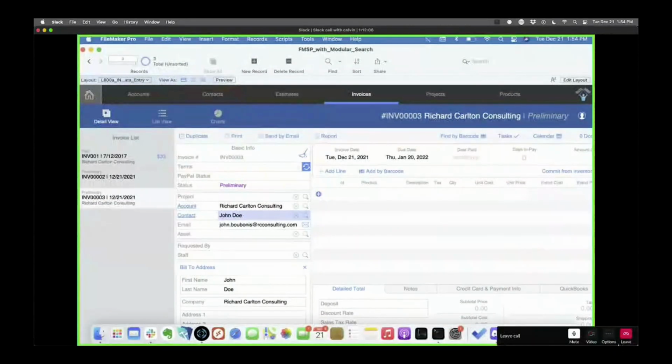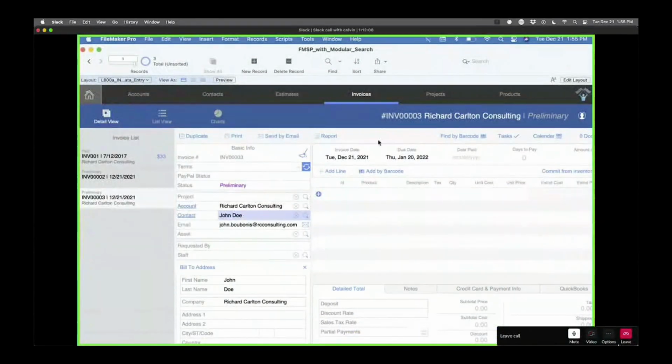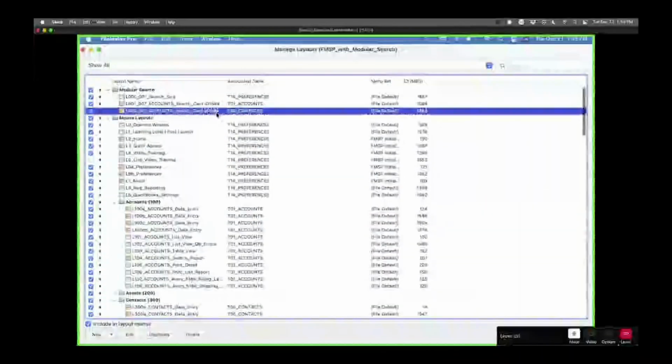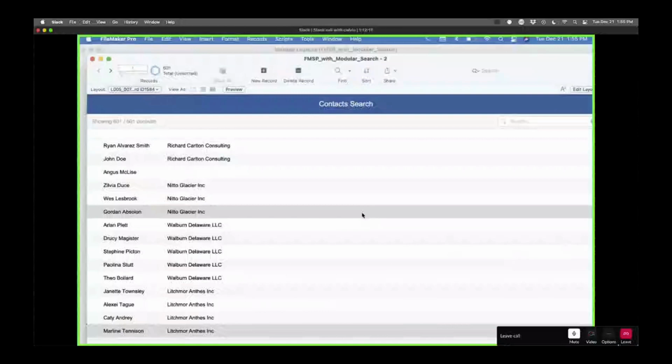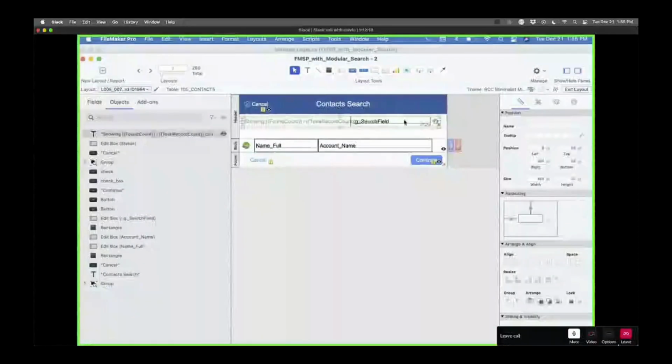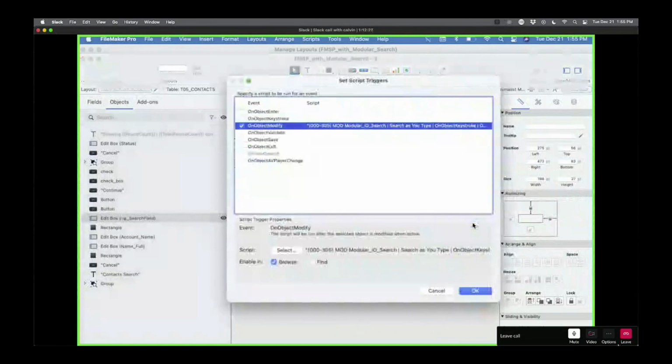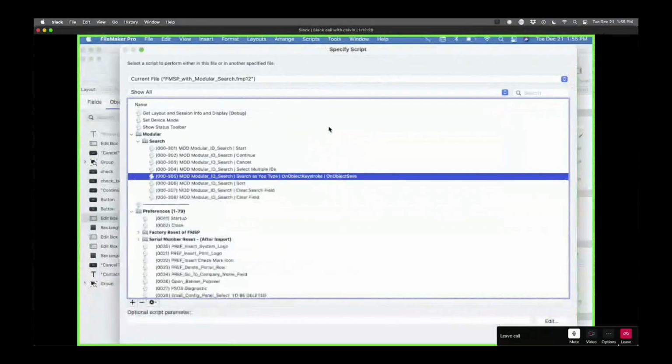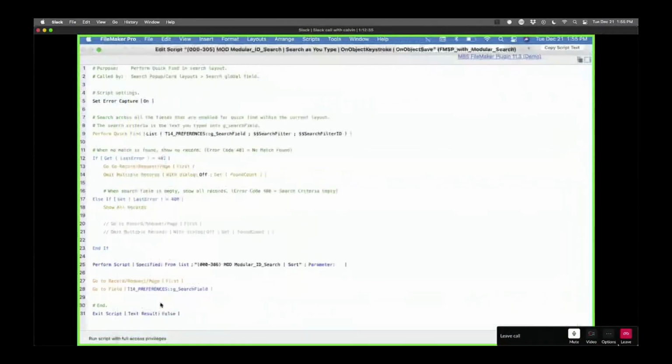Now the way that this is happening is that in the layout here and in the script, I'm passing that filter variable, and in this search field with our script trigger, let's go ahead and select edit.